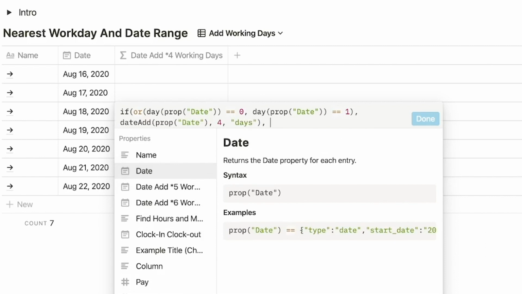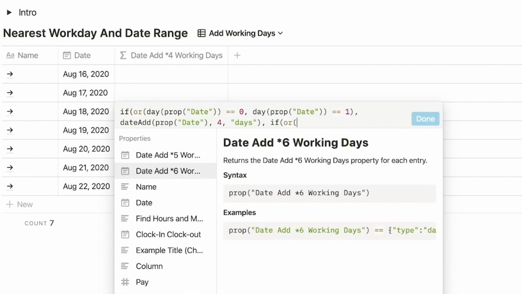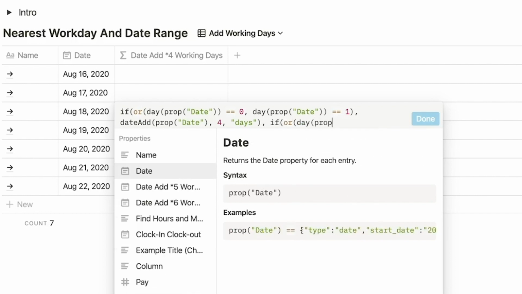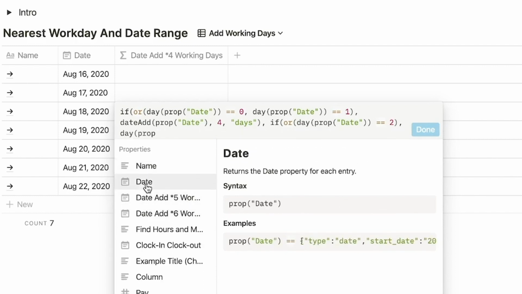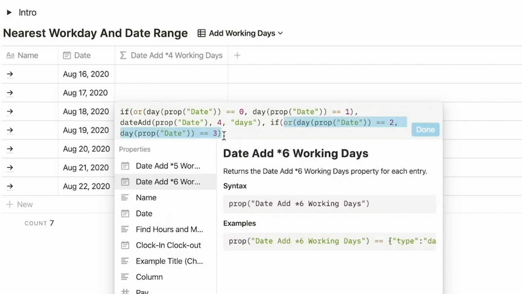Now let's do another statement that goes if day of the week of prop date equals 2 or equals 3. Actually, we would not have parentheses here. So that's closing this all out in this OR statement.